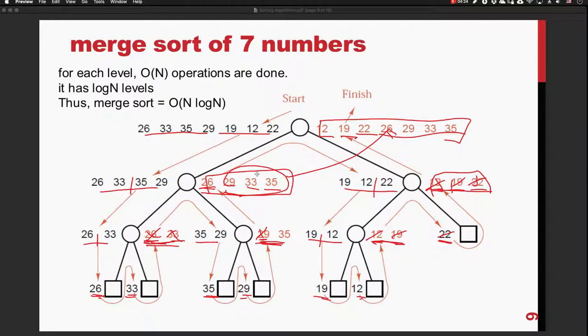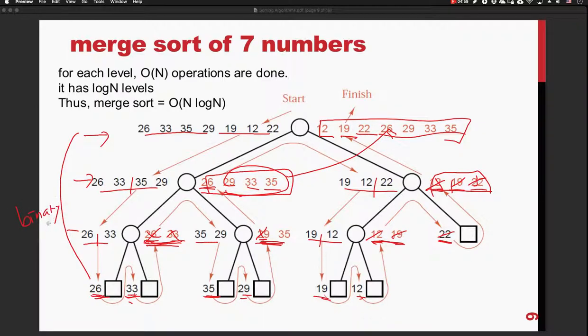Then time complexity. For each layer, like in a binary tree, we need to put the data together. Putting together means each data should be compared and then put together. So all of the data are processed once at each level. So the time complexity depends on how many levels we have as we divide the data into two halves. So 2 and 2 and 2 and 2. Then this is a binary tree problem.